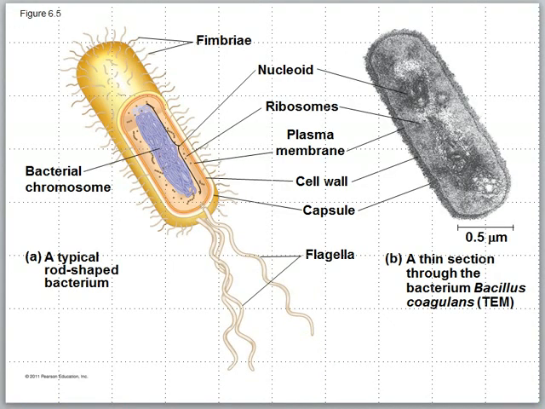Here is a drawing and then a picture. This is a transmission electron microscope picture on the right-hand side, basically a section of the bacteria that they've sliced thin and then put on a slide. And over here on the left, of course, is a drawing that represents what you see here. So they do have a plasma membrane. Bacteria also have a cell wall similar to plants. Inside, their DNA material is in this area called the nucleoid, but it's just free-floating. There's no mitochondria, there's no other organelles, there's no Golgi apparatus, lysosomes, or anything like that. They do have ribosomes, which all cells have, to create proteins that they need. But it's a fairly simple creature.